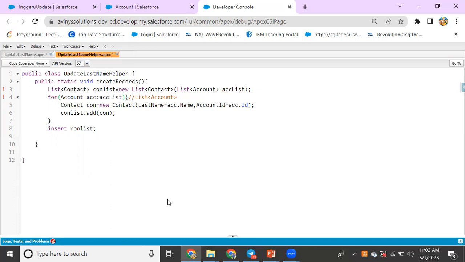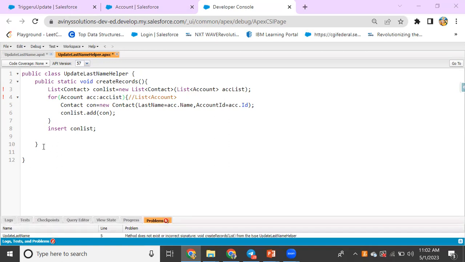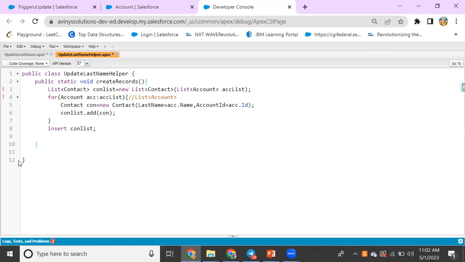That's it. So what are the problems? Helper class, Trigger.new. Just wait.